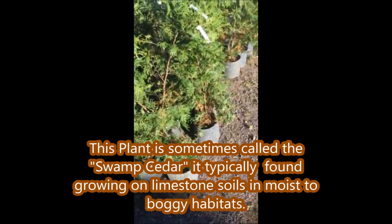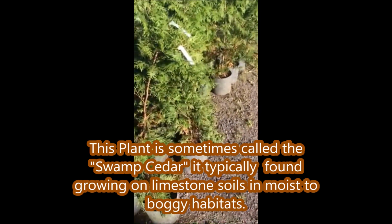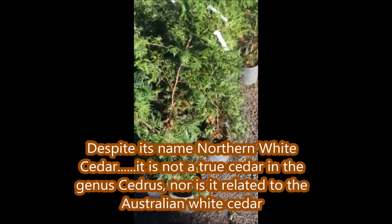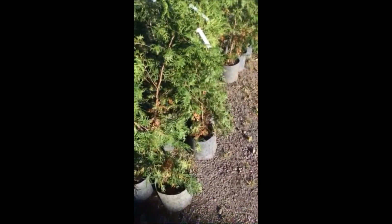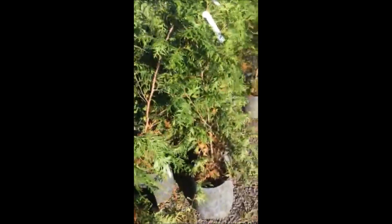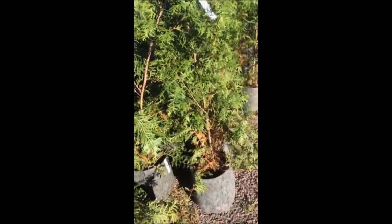They're in pots. These Northern White Cedars are easy to grow and they like a little bit of wet soil, and they are a hardy native. You can pick them up here at Highland Hill Farm on Route 313 in Fountainville, PA. These are approximately 3 foot tall in grow pots. And the little browning you see in there is normal. It's fall, and it's called fall needle loss.